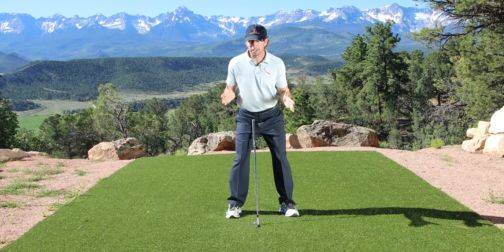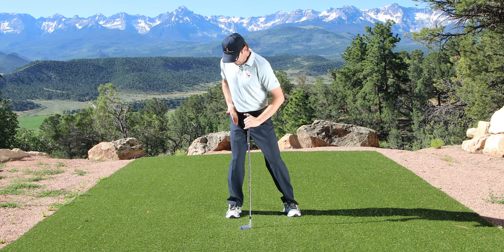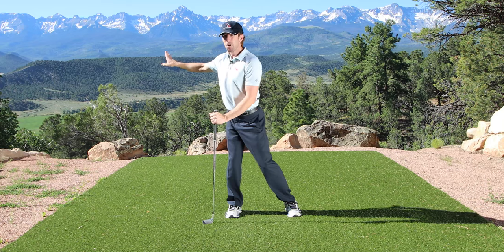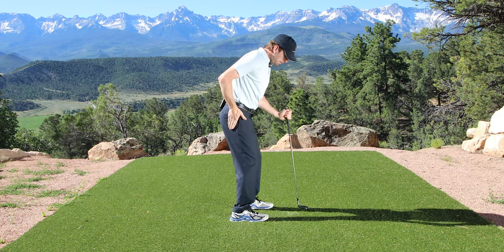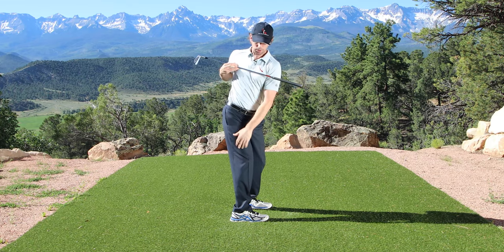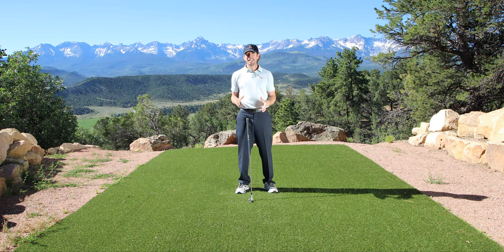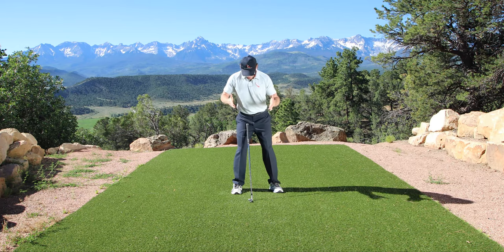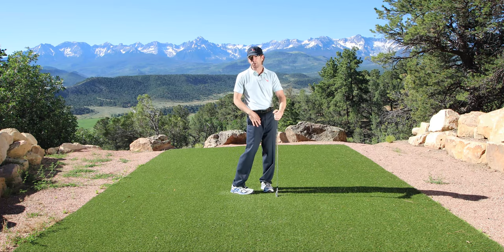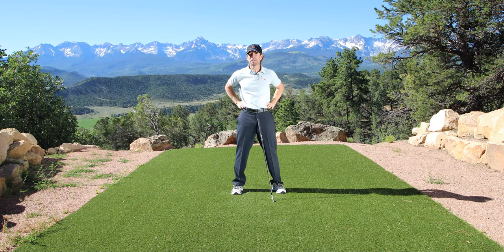Now let's do the opposite — what Rotary Swing teaches. Instead of staying centered, I'm going to let my weight shift to my right hip socket. My weight goes on my right hip socket, which is my primary balancing joint — and look at that: I have no pain, no discomfort. All the load is on my right hip socket. Just by letting weight transfer to the right instead of hanging left or staying centered, I can make a huge shoulder turn with no problem whatsoever. Weight shift is fundamental to any hitting or throwing sport. With Rotary Swing we want your weight to shift right so your primary balancing joint moves to that hip socket.